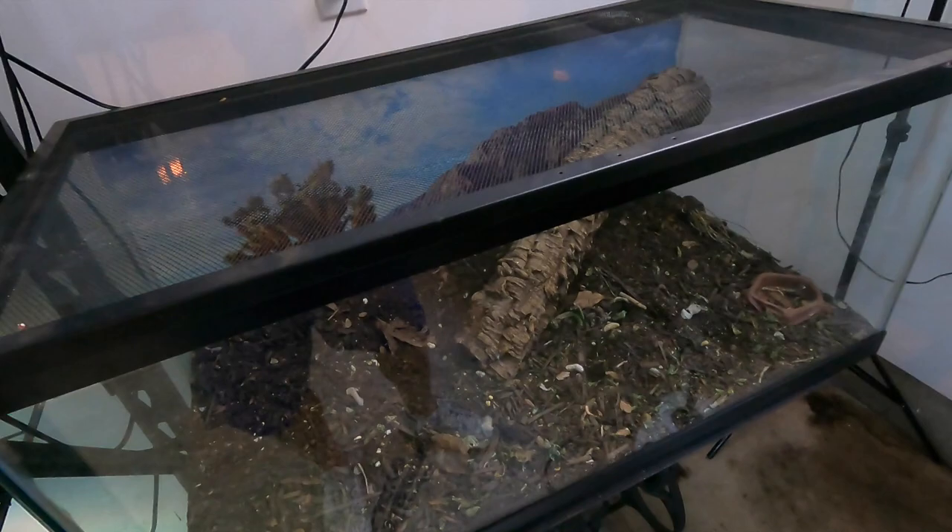She will definitely not be in this tank her whole life — she just needs to reach a certain size so she can go into a very large enclosure with my other frilled dragon. I also want this tank to be usable for other things afterward. We're going to set the drainage barrier, the substrate, the bioactivity, and the plants to keep it ready for future use — possibly crocodile skinks, a young juvenile skink, or a blue tongue skink. We want to sustain this for a long time as a subtropical to tropical terrarium build with a Mist King and live plants.